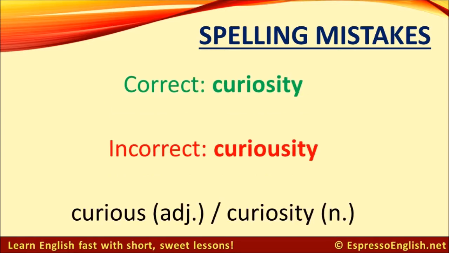A lot of people also make mistakes with the word curiosity. It's interesting because the adjective curious does contain the letter U, but the noun form curiosity does not. Notice that the strong syllable is also different when we pronounce it. The adjective form is curious. The first syllable is strong. He was a curious boy. And in the noun form, curiosity, the third syllable is strong, "os." His curiosity got him into trouble.